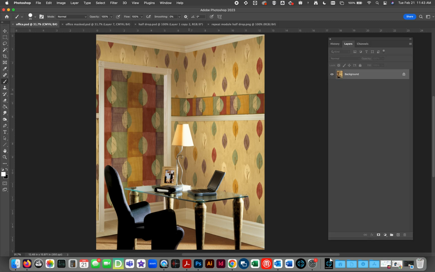We now have to re-wallpaper this room. But we need to make a mask of the room separate from the existing wall or the existing wallpaper. I love to use the lasso tool.